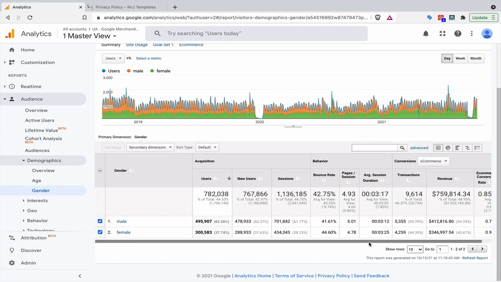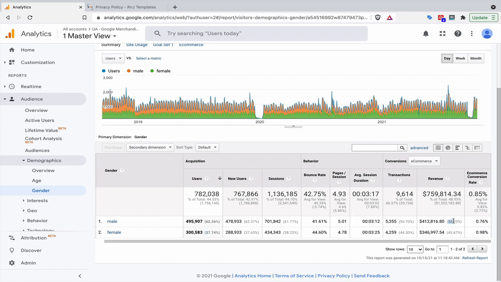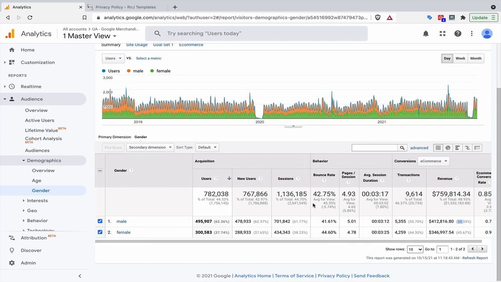This isn't something that would have been obvious if we just looked at the data, because we can see that we're close to having double the amount of men if we're looking at 62 versus 37, but we're very close in the actual revenue generated. So clearly, women are more happy to be shopping than men, okay? So that's the first thing to know: focusing more towards women would be a really good marketing plan.